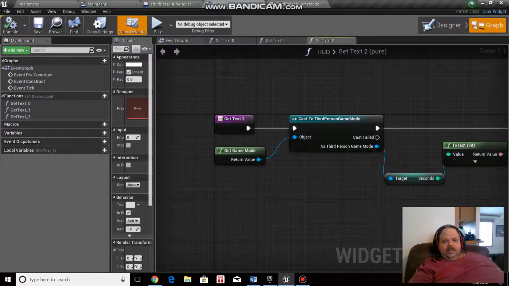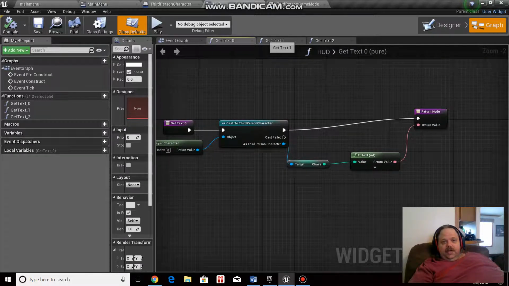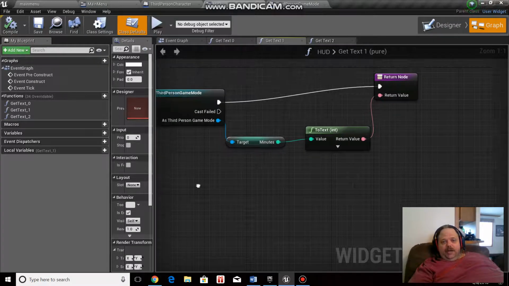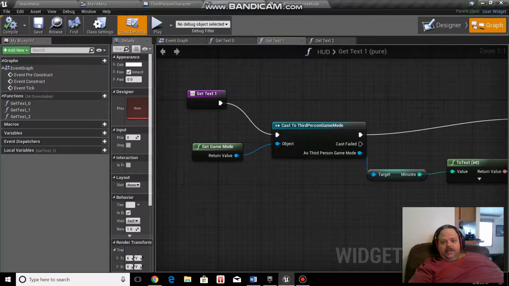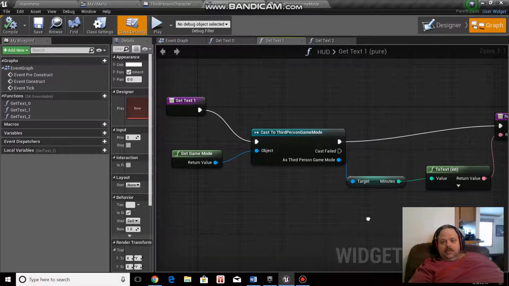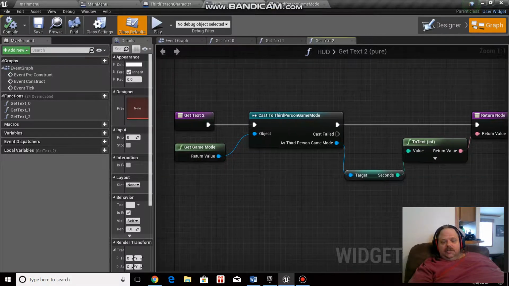here's my first one for the HUD. This is for the chairs. So you can see that the tutorial is very easy to follow. I did have an issue with the main menu, which I'll get to. And then here is for the minutes. And then for the seconds. I kind of enjoyed the tutorial, it put everything pretty straightforward.